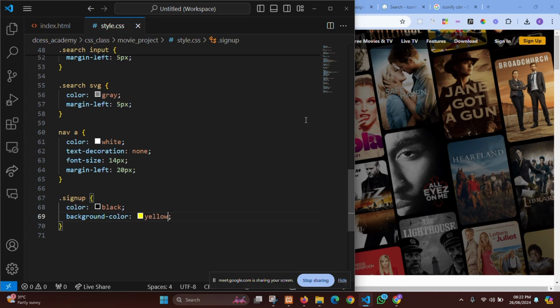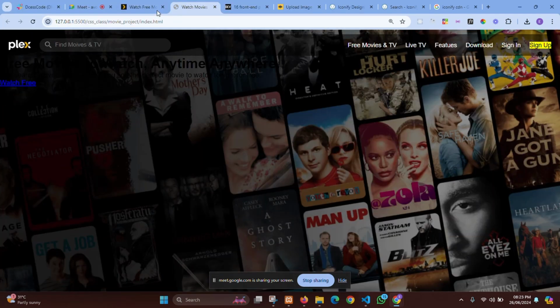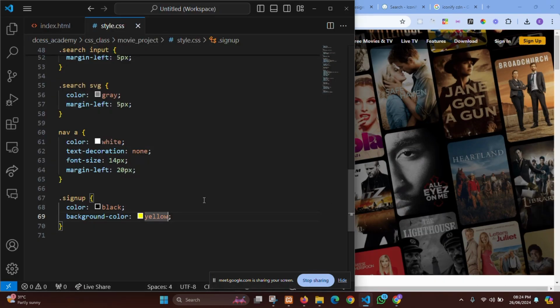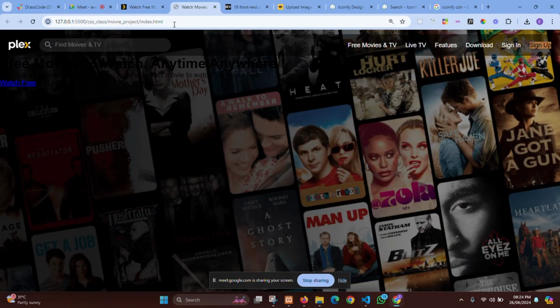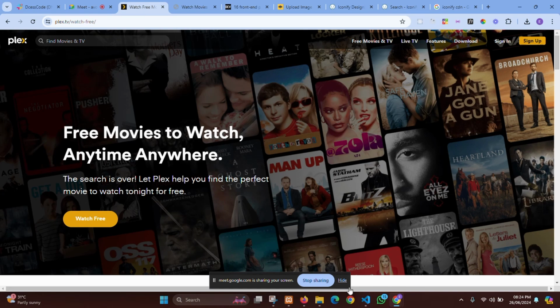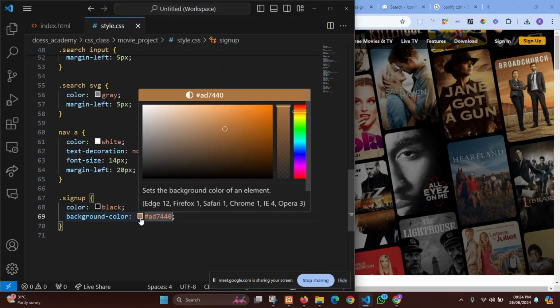Now this background color, my yellow will be different. So how do we get the real yellow? So I'm going to go back, use this background color, right? So I'll go back to my web page. It's too dark. That's not it. And this is kind of okay. Let's just come back. Let me move this down.